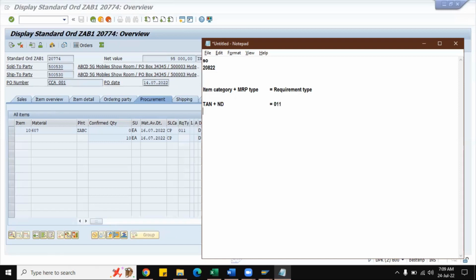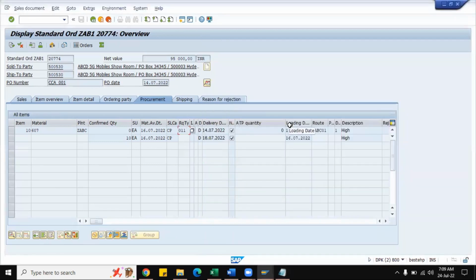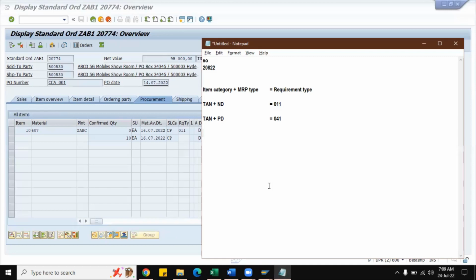It is 011. And if it is item category TAN plus PD, then it is 041. So this is how the system will automatically propose. First, it is checking for the strategy group and then MRP group, then material type, then schedule line category, then item category. So this is how the requirement type will be determined in the sales order.